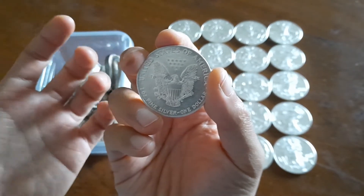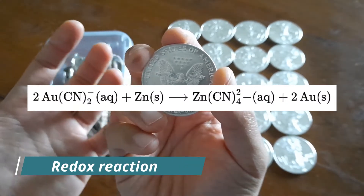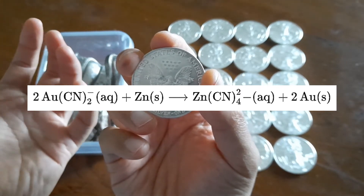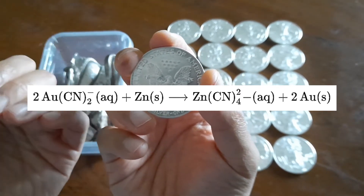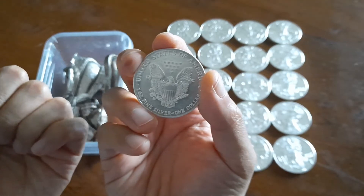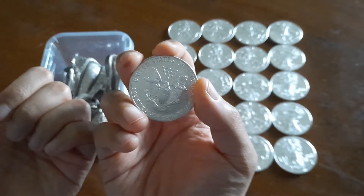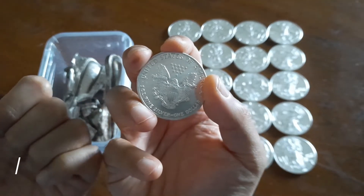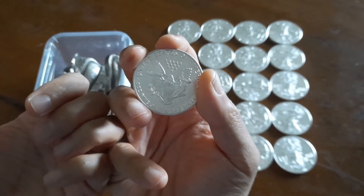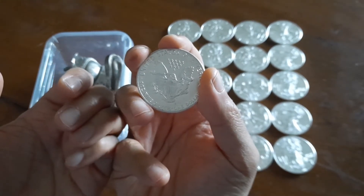To separate the precious metal from the solution, this can be done through electrolysis or a redox reaction. A redox reaction involves putting a more reactive metal, such as zinc, in the solution to displace the silver or gold atoms dissolved in the cyanide solution, and then the zinc will bind with the cyanide. The electroplating process might work too — it typically involves creating less pollutants because you don't have a zinc-salt solution afterwards, and the cyanide can be reused.